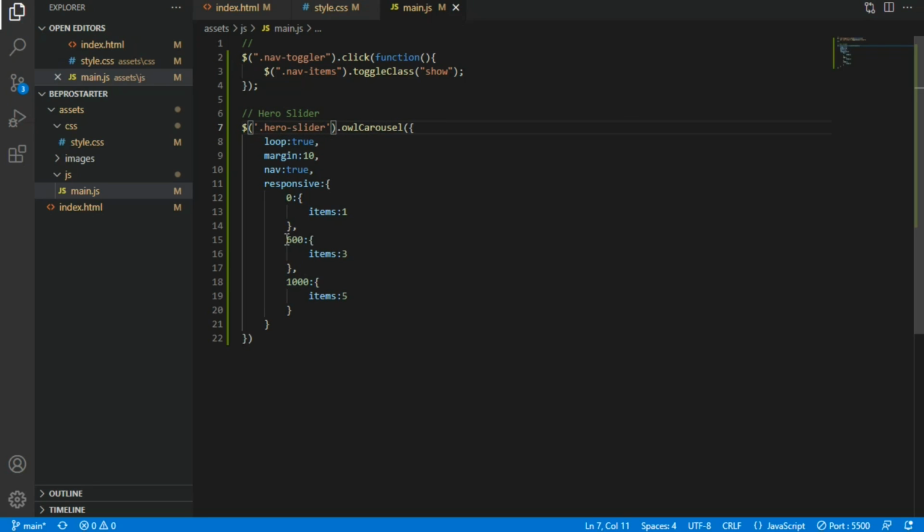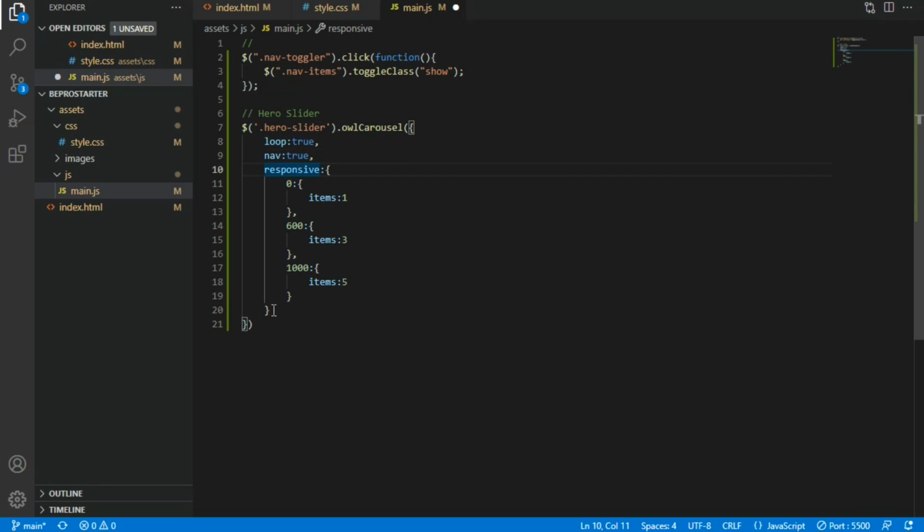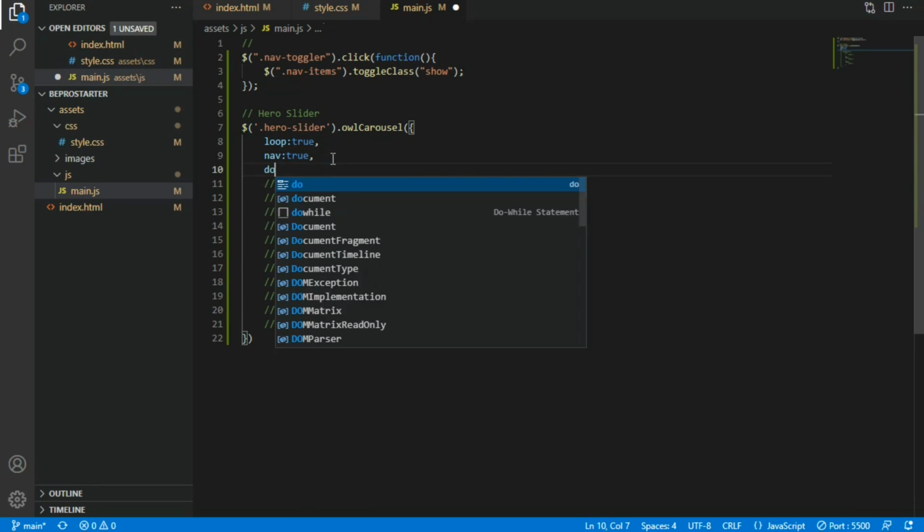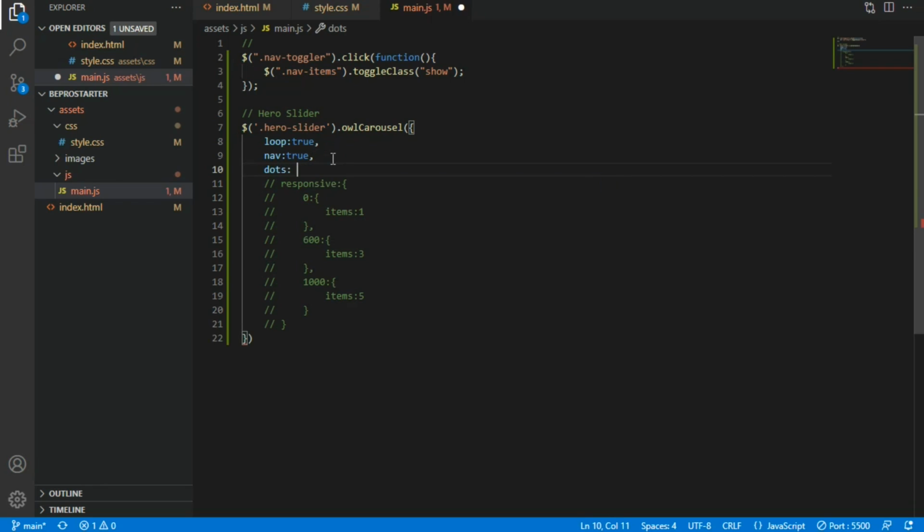Okay, and I don't need this margin, so I want the margin to be 0. Okay, and I'm gonna comment these for now. Okay, and I want the dots to be true.